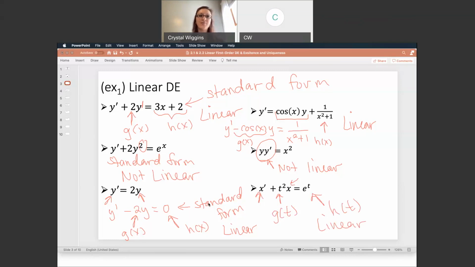In the future, we will have many different types of differential equations that we are handling, and not all can be solved with the same methods. Some methods will be very specific to linear first order, and others will be more general and can be used in a wide variety of differential equations. It is typically easier to use the methods that are for specific versions of differential equations versus using a more generalized method that is probably going to be more tedious and possibly more confusing. So it is really important that we can identify what type of differential equation we are looking at in order to then have our options in front of us of how to move forward when asked to solve.